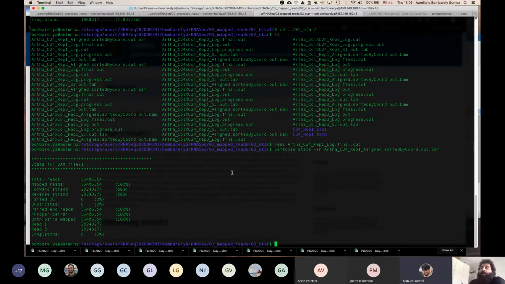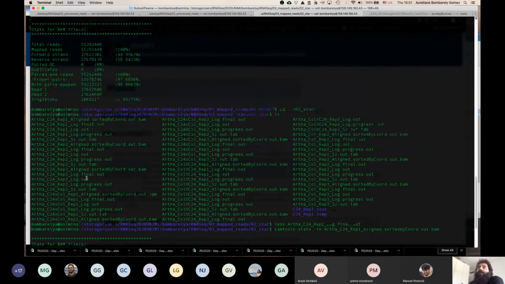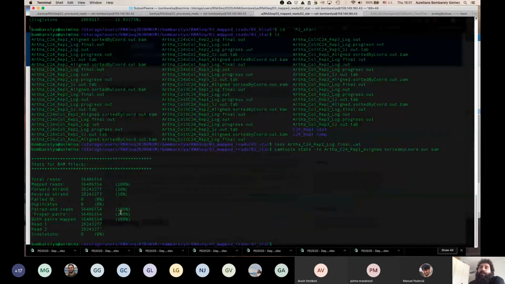Okay, so now let's go to this. This has mapped a total number of reads of 56.48 million. And here we have 55.25 million. So we can see that STAR has a slightly higher number of mapped reads. When we are comparing these two tools, STAR and HiSat, STAR looks like it's mapping more reads. So that is good, but that is not unexpected.